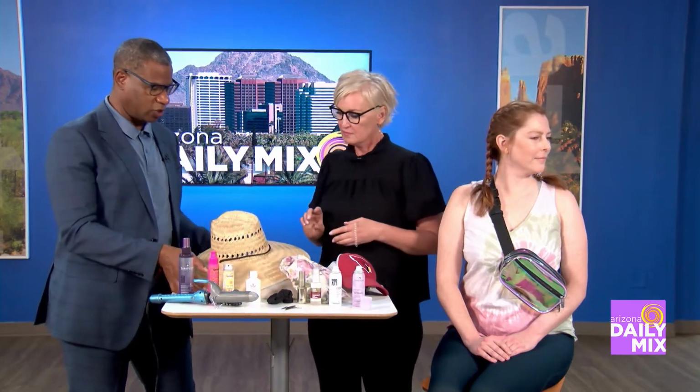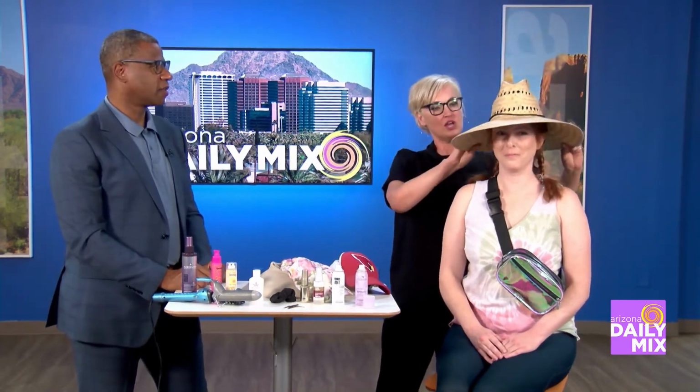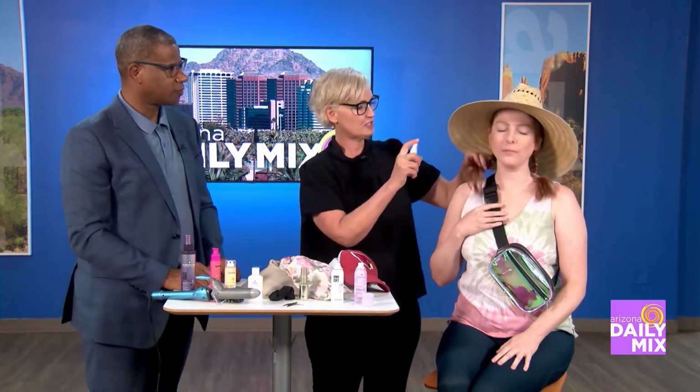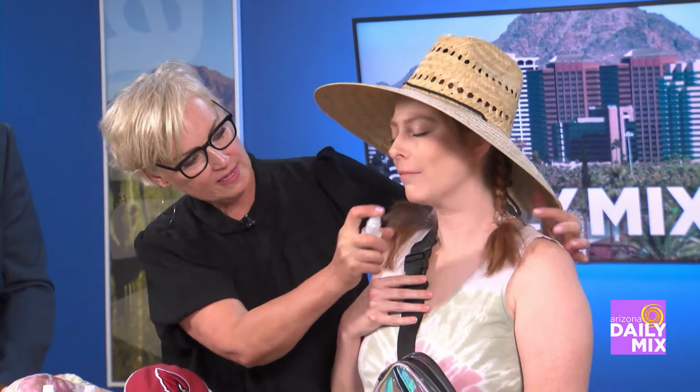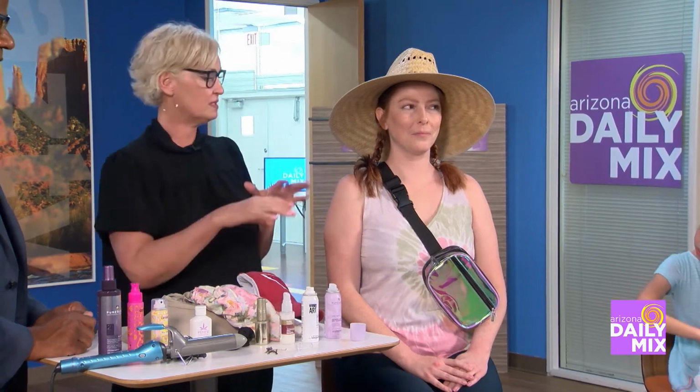And what's really nice is that when she puts on this hat, it still looks kind of stylish when you get a big hat. If you want that sun protection and protect your hair, you can put on a big hat like this, and you'll have some of these sticking out, and that's where your little sun protection stuff is going to come in. You're just going to spray your braid like this, and that's going to give it that almost like you put sunblock on your hair. So whatever is exposed as far as hair goes, you can spray that down, and you have that protection there.